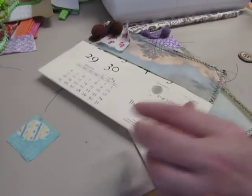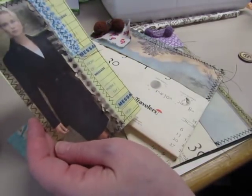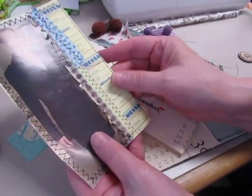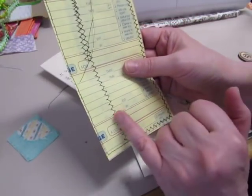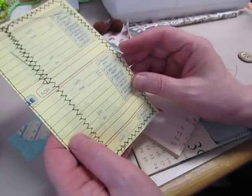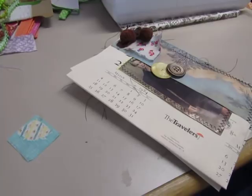I didn't put anything in this pocket, but I have this. I took this image out of my sewing pattern book and glued it to the back of a phone message sheet. And then instead of trimming off the excess, I just folded it over onto itself. So the image goes this far, and then this is just the yellow paper. But I thought it made a cute journaling card. So there's another page.